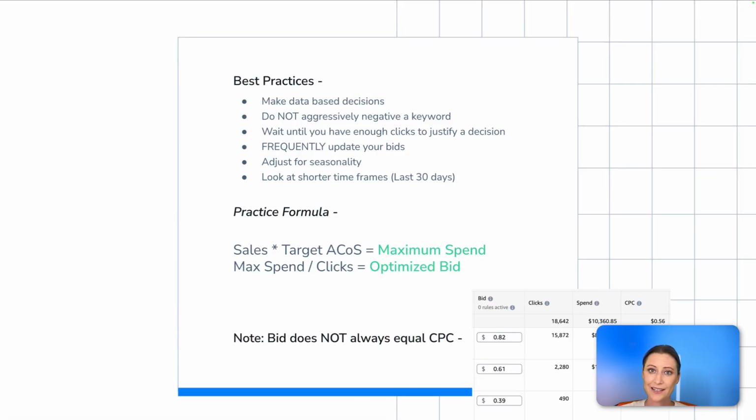Now, I'm not going to give an exact answer here. In the beginning, I would update my bids every 2 days. That's when I would go in and make adjustments. I would go every 2 days, look back the last 30 days of data in order to make a decision, because I want to know in a broader time frame how well I'm converting. And then I'm going to update every 2 days to account for any massive changes in the market. For some people, 2 days is going to be way too frequent because maybe they don't get that many clicks. Maybe they have low bids. So they need to wait 4 to 5 days to update their bids.